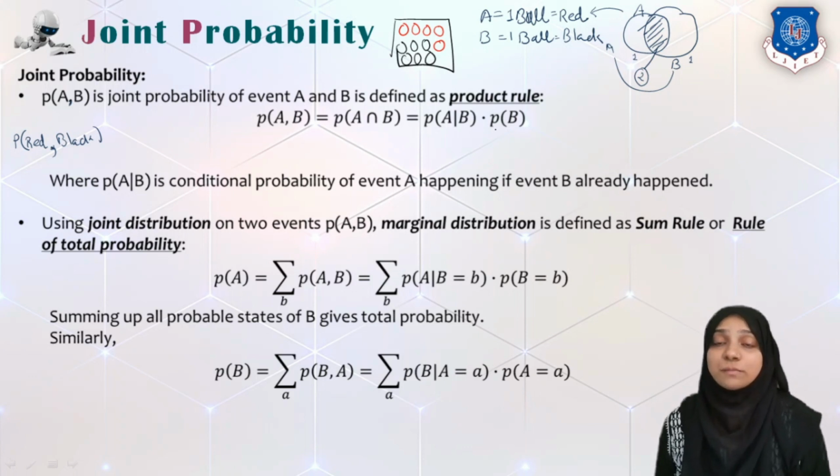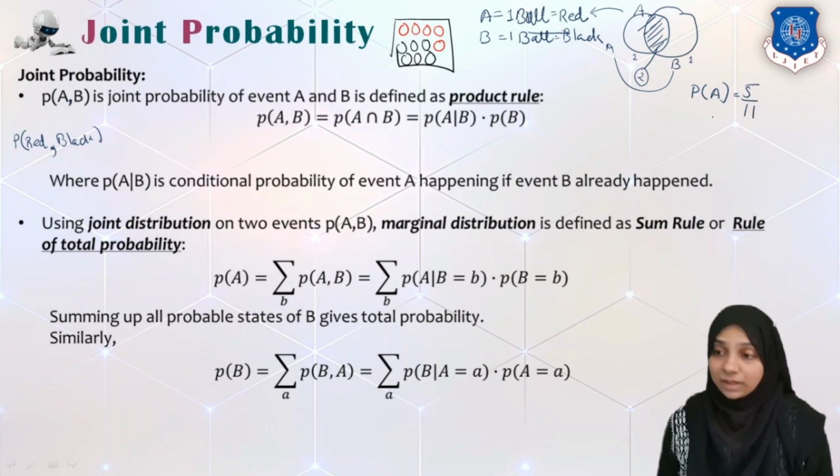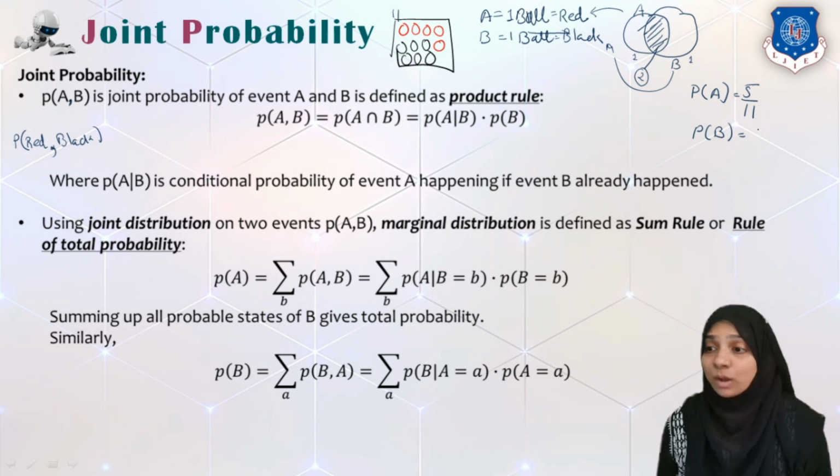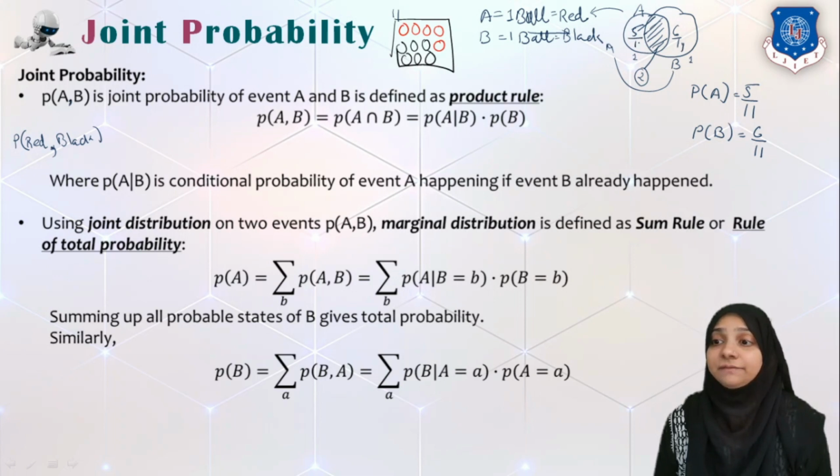Now what is another expansion of this joint probability? What is the probability of a ball being red? That is event A. Event A states that for a red ball, there are 5 out of 11 in total. And what is the probability of drawing a ball of black type? Black balls are 6 and there are 11 in total. So the probability of drawing a black ball is 6 out of 11. That is perfectly okay. So we have this set as 5 by 11, and here we have 6 by 11.